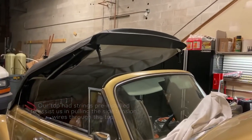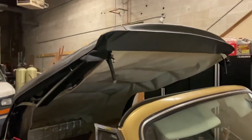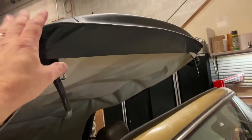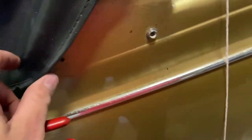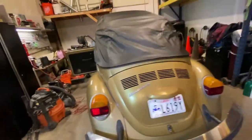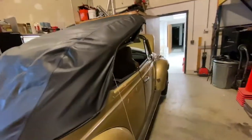Okay, so with both of the spring tension wires right here and here, this is about as slow as I can go right now because of the top. Once we can get it down to the point where we can shut it, then I will attach and glue down this part. I am going to have to turn the screws whenever this stretches enough. Unfortunately, it's not summer here in Utah, where I could take it all the way out and let it sit in the sun for a few hours, because then it would really warm up.